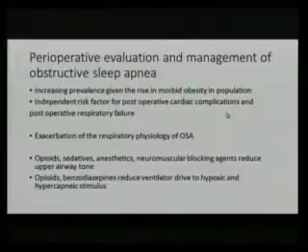The basic physiology of loss of upper airway tone, collapse of the upper airway, apneic episodes, hypoxic episodes are just exacerbated by use of opioids, sedatives, anesthetics, neuromuscular blocking agents. So whatever OSA you had to begin with, if it's uncontrolled, it's only going to get worse during the periop period.